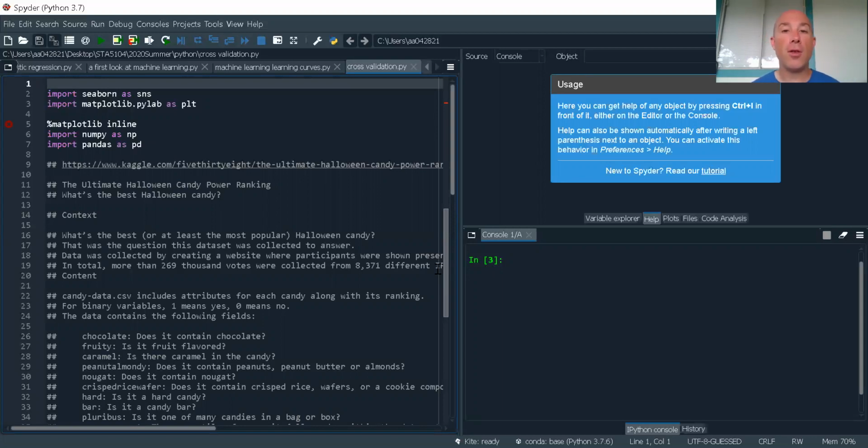The reason why we care about cross-validation is that, in reality, what I want to know about is the population. I want to know what's going to happen for the population that is the source of my data. I don't actually care about my data. I care about the population that the data is coming from. My sample is my approximation of the population. The sample is what we build our model on, and the population is what we truly want to know about.